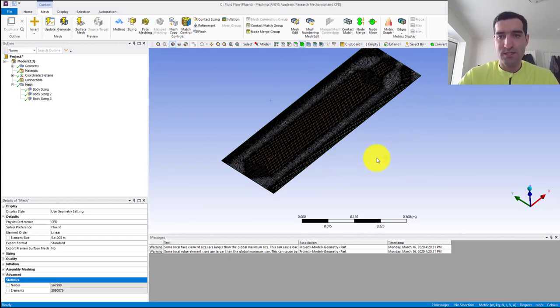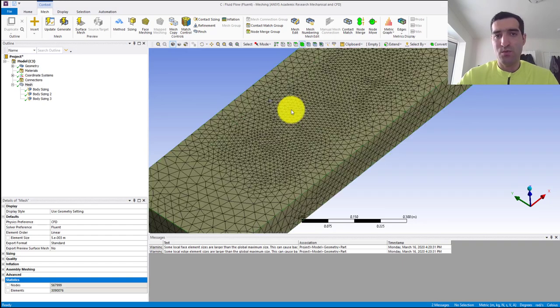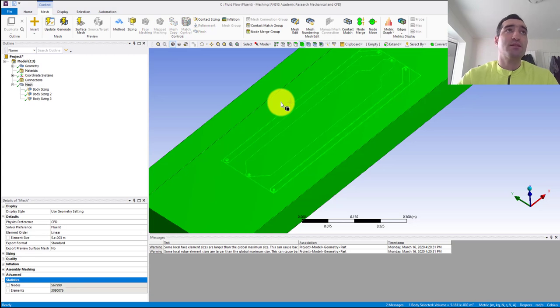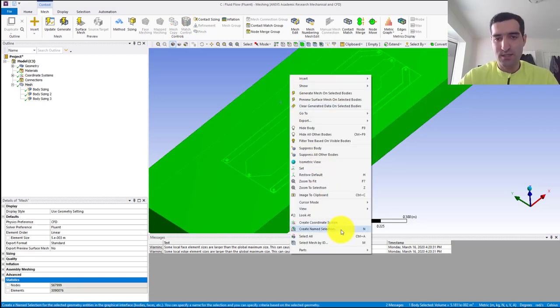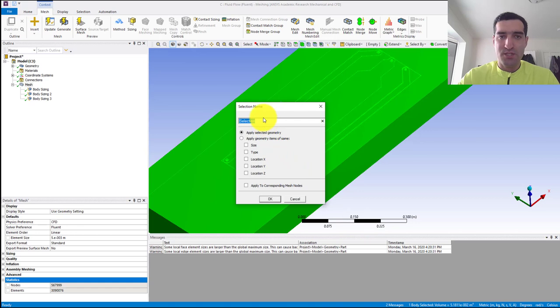Next we need to create name selections. So I'm gonna show all the bodies, and here I can select this air chamber and right click, create name selection. I'm gonna press N, the shortcut key for the next name selections.